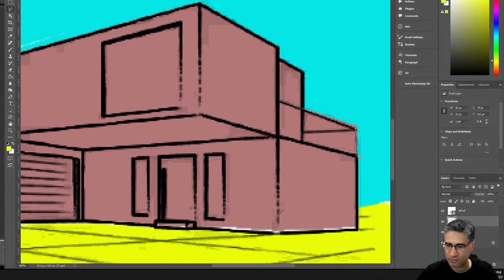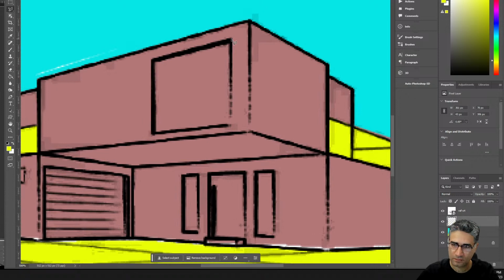Also, this is the handrail. Here are windows in another layer.